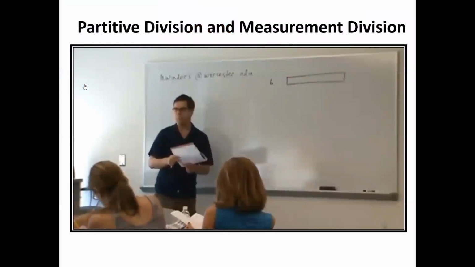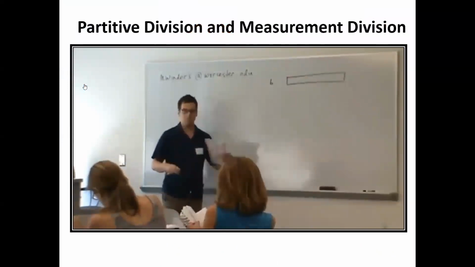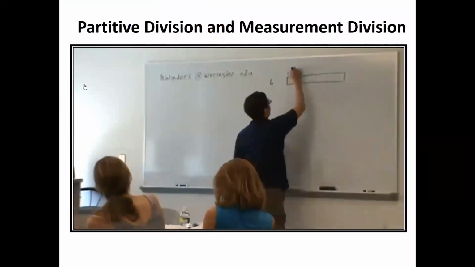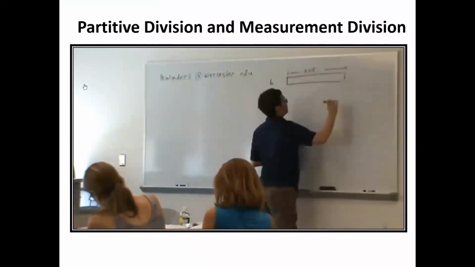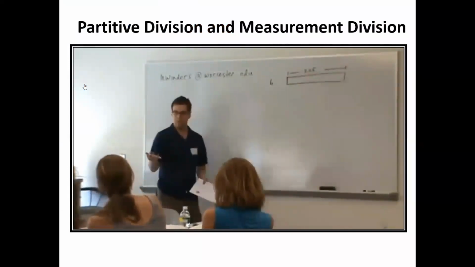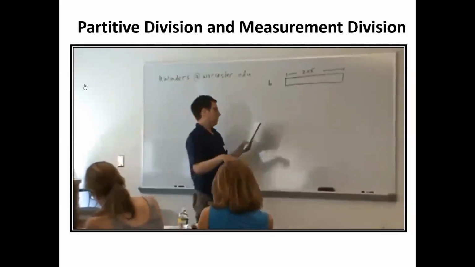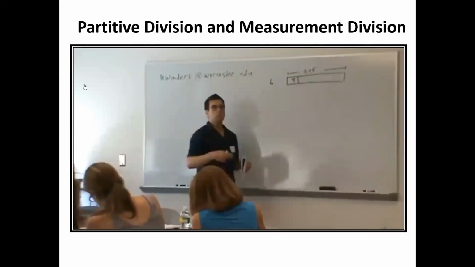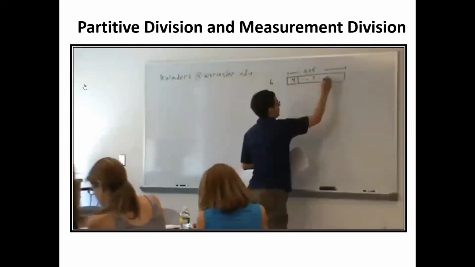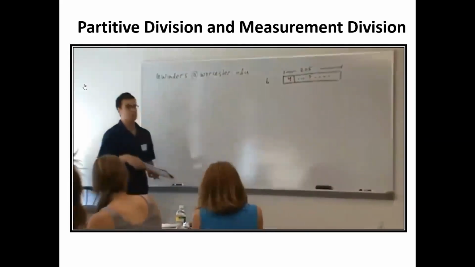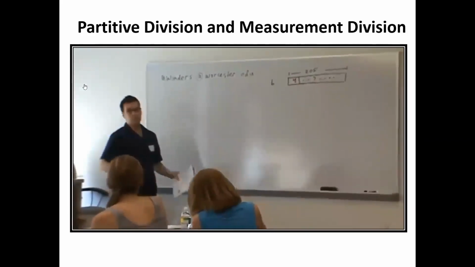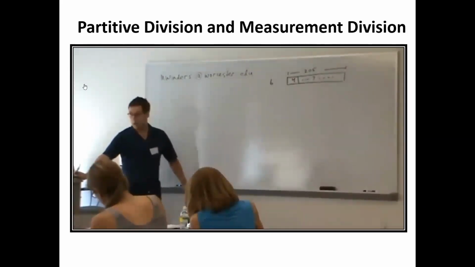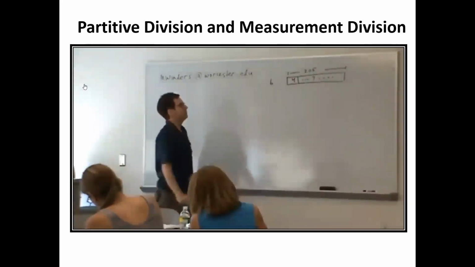205 muffins, she put them in boxes of 4 each. How am I going to complete this bar? 205 on top, right? The whole way is 205. And the question, I guess, is what does the 4 represent? Are there 4 boxes? Or does 4 go in each box? Yeah, she put them in boxes of 4 each. So there's 4 muffins in each box. A little dot, dot, dot, question mark action there to denote that we don't know how many boxes fill up the whole bar. So if this is our picture, are we looking at partitive or measurement division? Yeah, if we know the measure of the size of each box or part, then that is measurement.